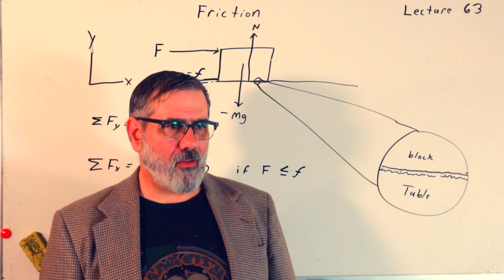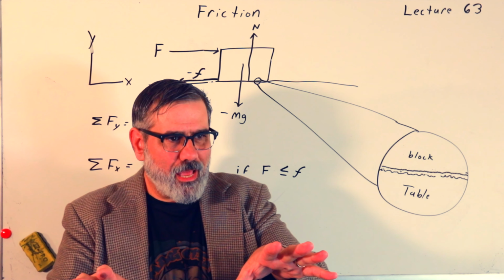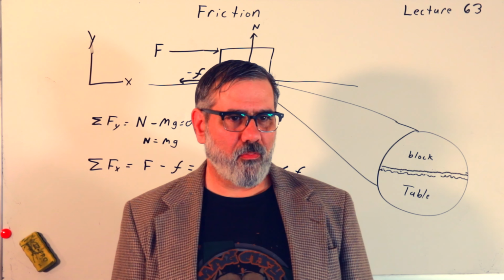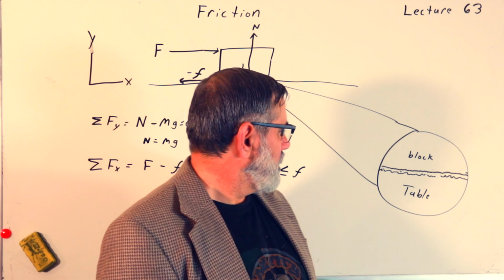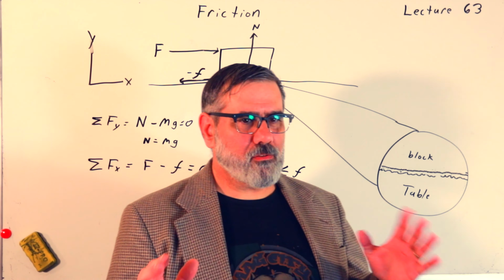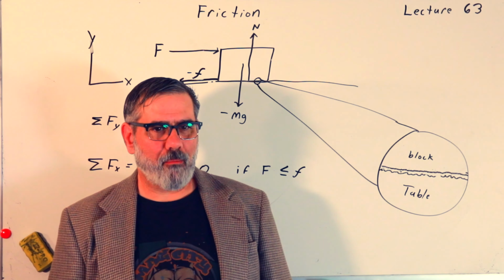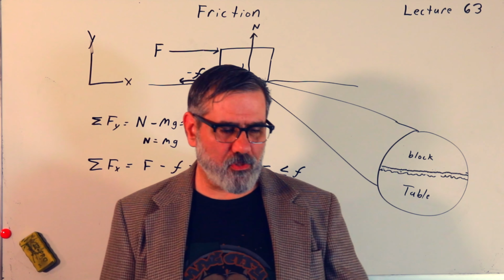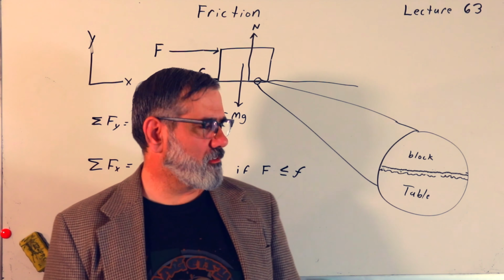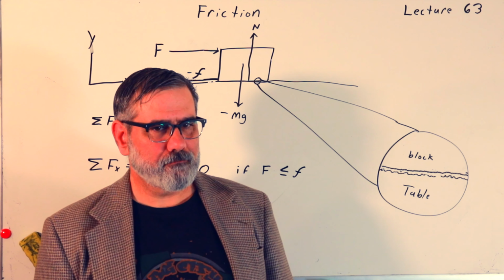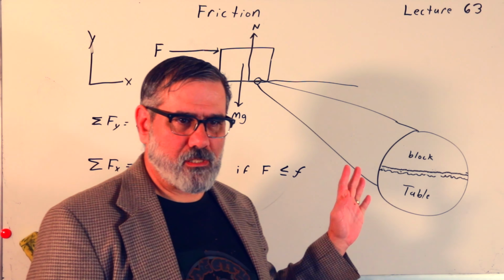If you don't have that wax on, it'll tend to spread out over the glass and stick to the glass a bit more, and you have to use the wiper to wipe it away. But at its very core, though, it is electrical. It's an electrical phenomenon. It has to do with the outer shell electrons of the table interacting with the outer shell valence electrons of the block. But we don't need to know any of that stuff.